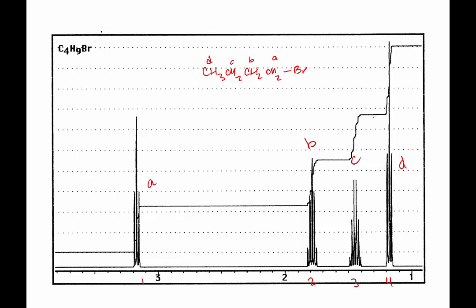And what's the last peak on the right? A, CH3. The last peak on the right's the CH3, and at least a couple times CH3s tend to be the last peaks on the right. Because they tend to be farther away from all of the other electronegative elements. As far as coupling patterns go, triplet, multiplet, multiplet, triplet.